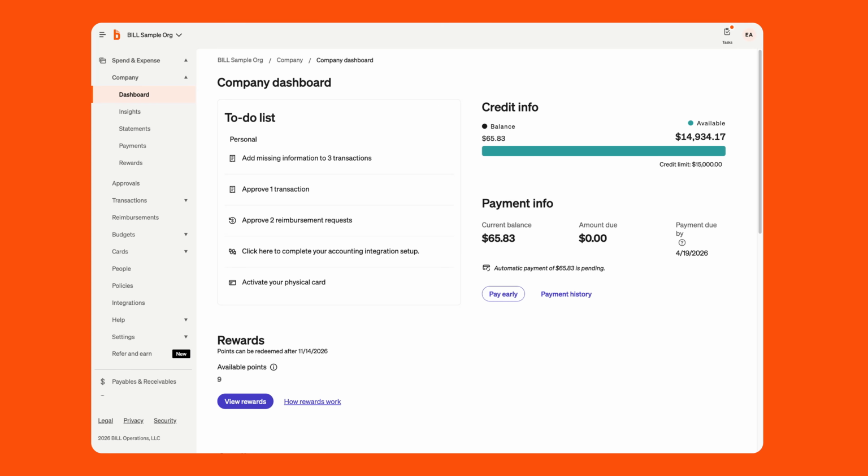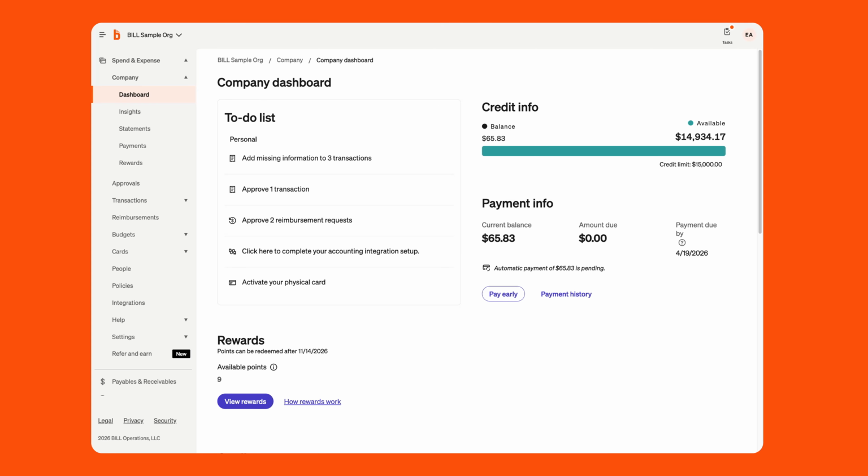On the web, click Transactions Pending and Cleared in your left navigation menu. Click on the transaction you want to dispute to open its details. Click the three-dot menu in the top right of the transaction window. Select Dispute Transaction. Provide the requested information about the charge and click Submit.